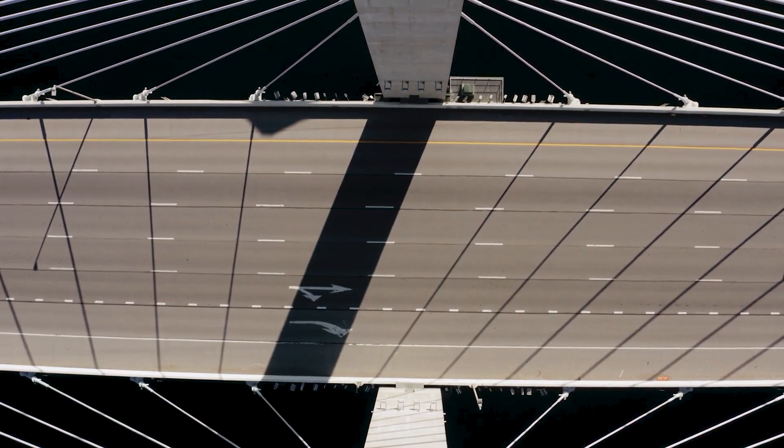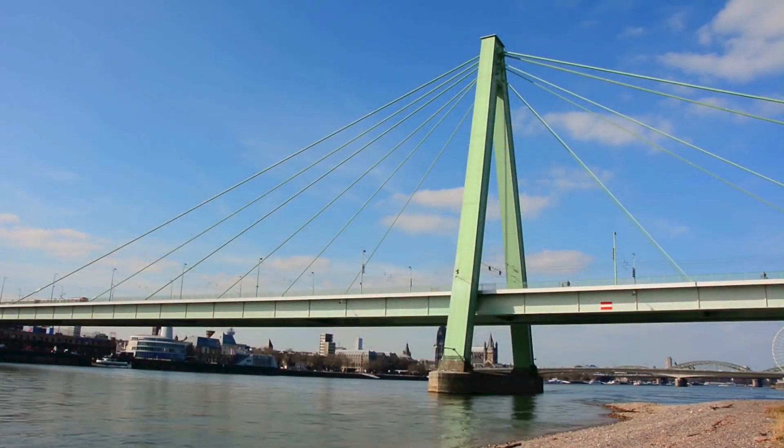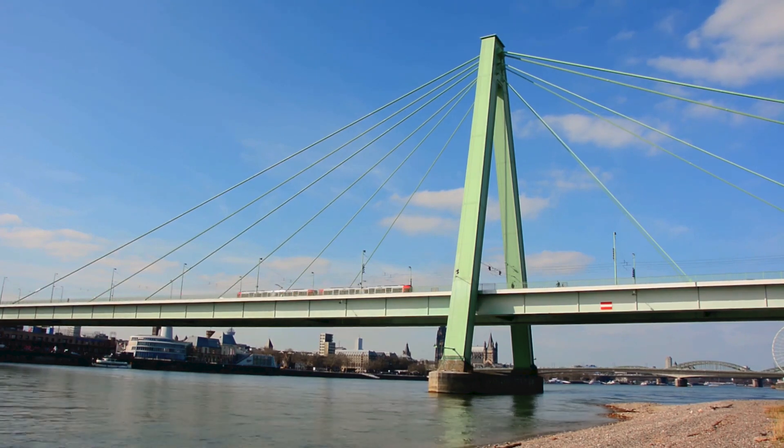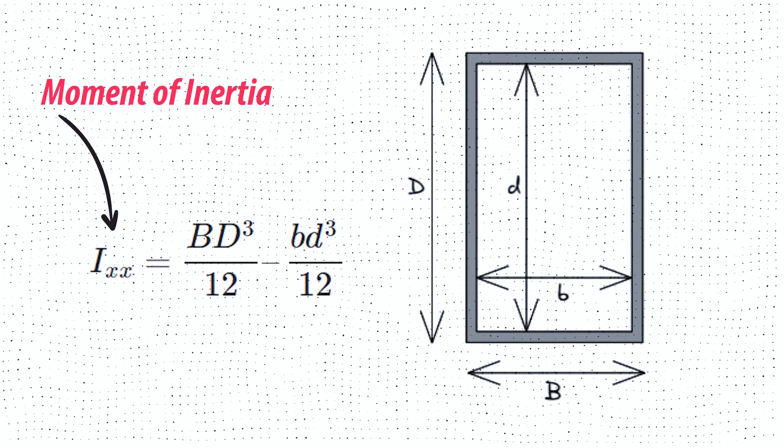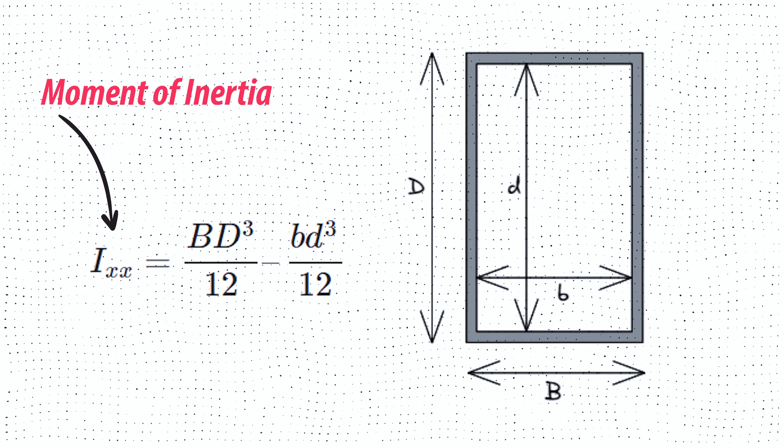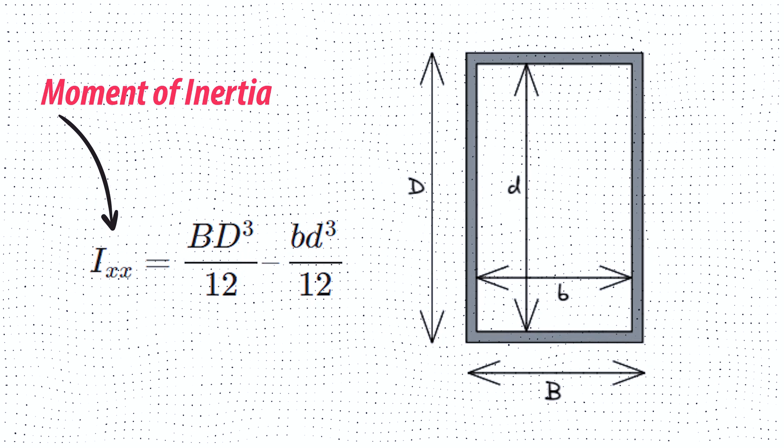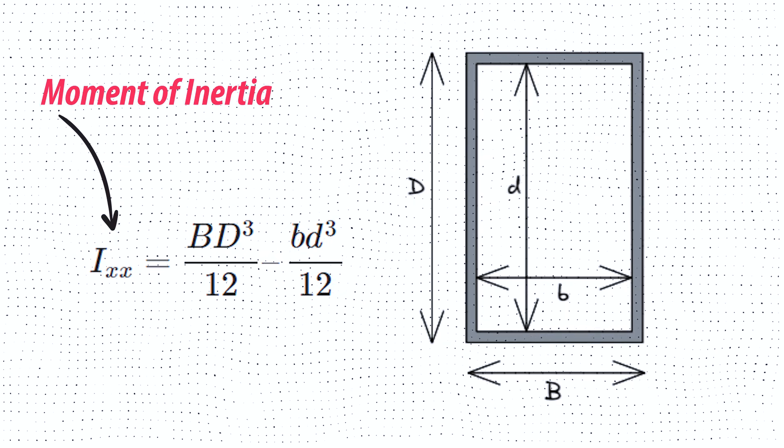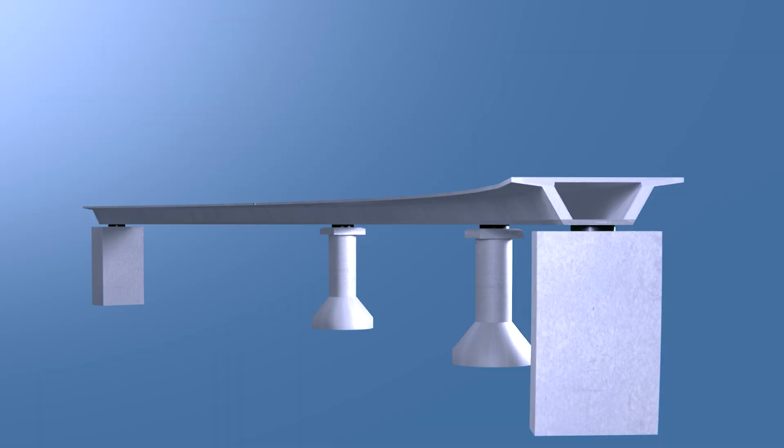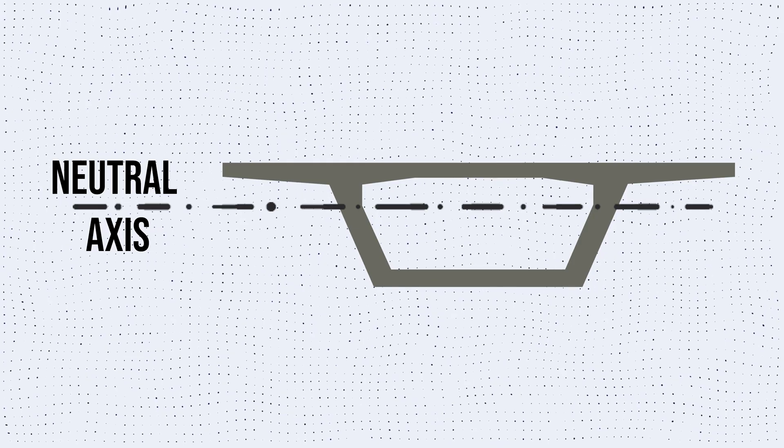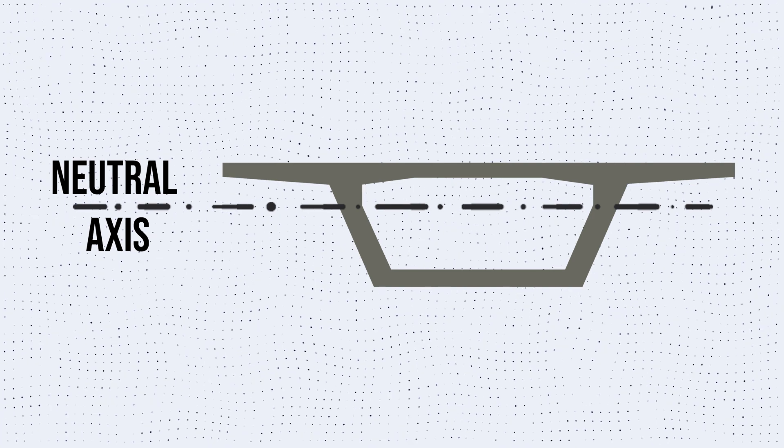While we could hypothetically use solid rectangular sections when designing girders, this would use a lot of raw materials and would increase the weight and cost significantly. Engineers realized that you could maintain higher stiffness and reduce buckling by only using materials where required. We can utilize the same equation for the moment of inertia for the general rectangular case. However, we subtract the hollow inner area of the rectangle, but you still achieve higher flexural strength. This means lower cost by only using materials where it is required, as materials close to the central axis contribute very little to the bridge stiffness.